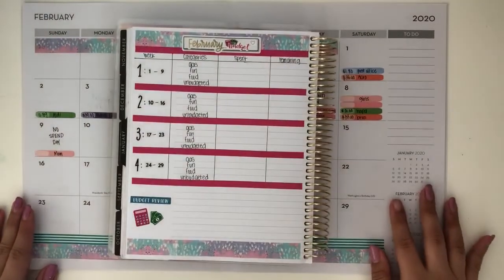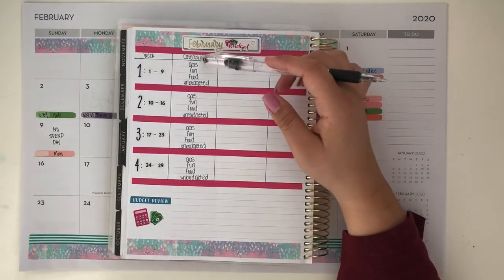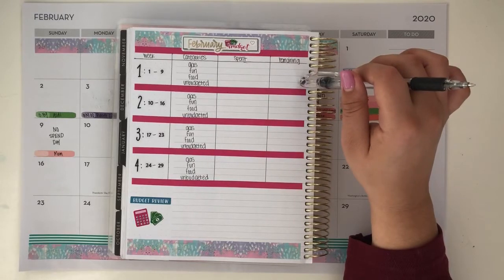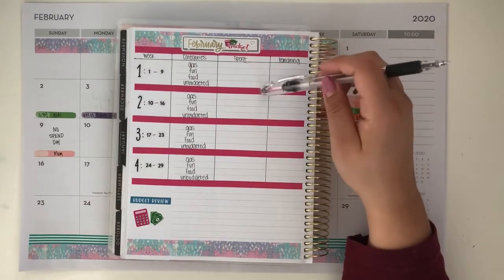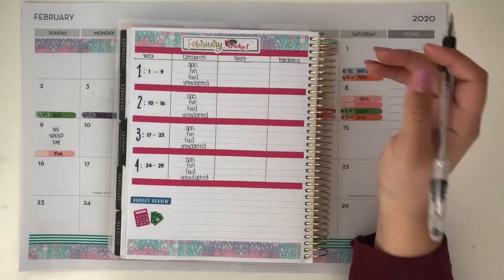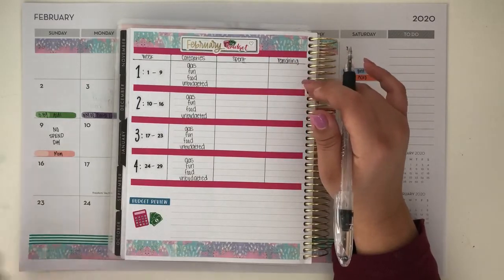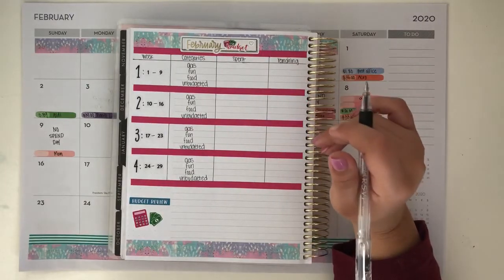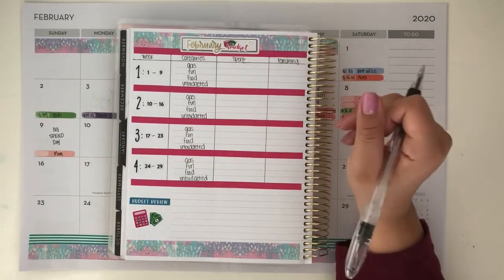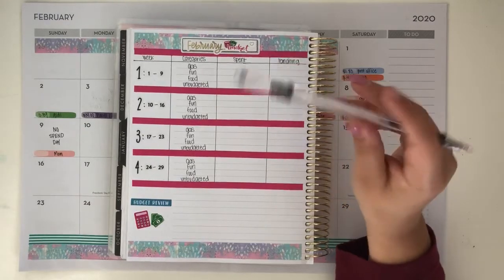And as I mentioned before, I only check in for my cash envelopes, which are gas, fun, and food. And then I do have an unbudgeted category here just so I can keep that in the forefront. So I know if I overspent or bought something that I didn't budget for, and I'm reminded of that weekly. So I'm more cautious of that, but usually this remains empty, which is very good.